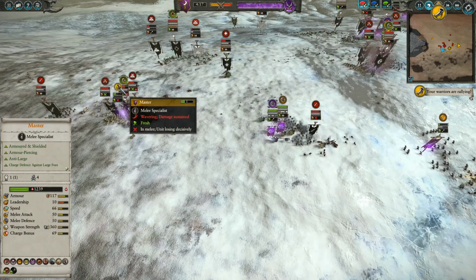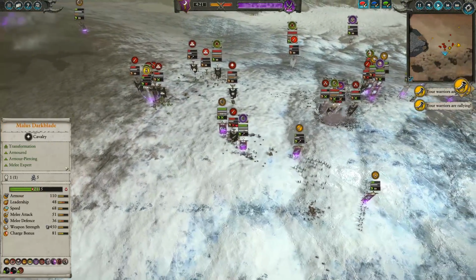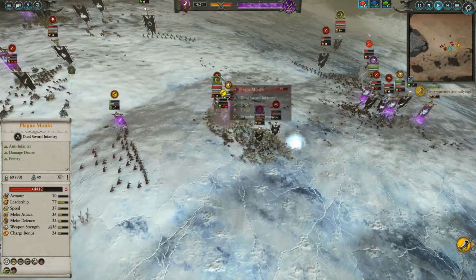But you can see the master, despite being armor-piercing and anti-large, finds himself in a terrible situation. So I need to try and pull that master back. While back over here, you can see Malice decides to dive in again, chased down by some of these Warp Fire Wheels and the plague monks as well.